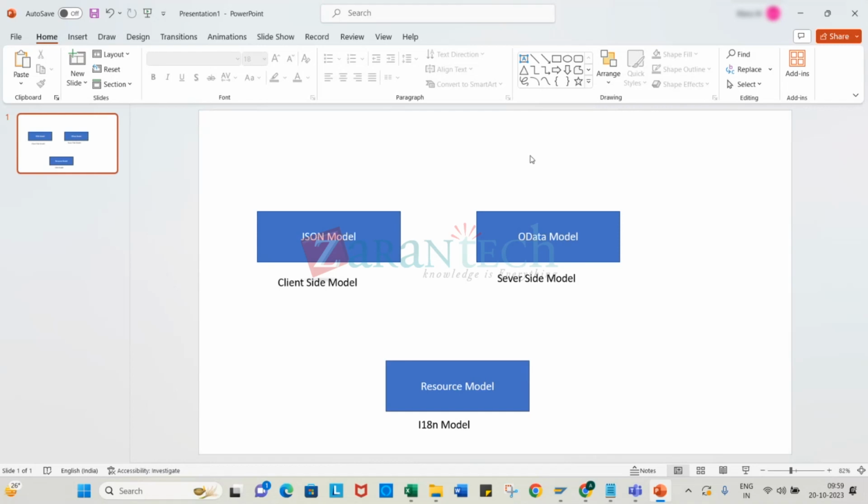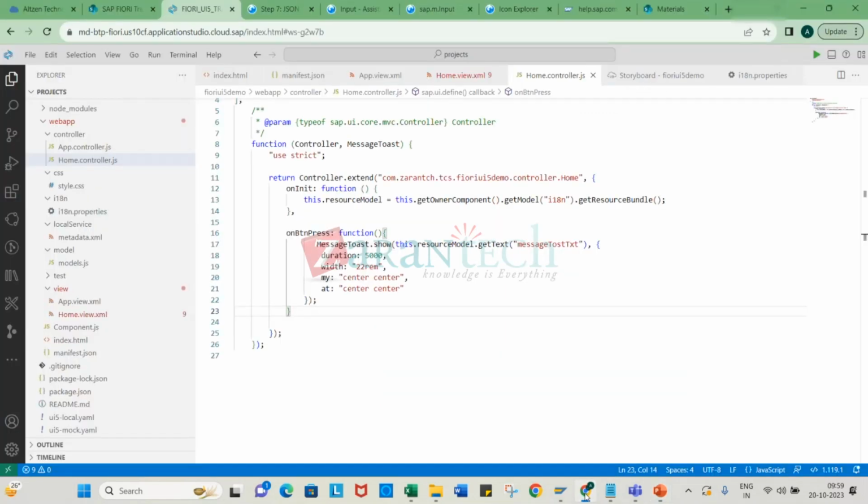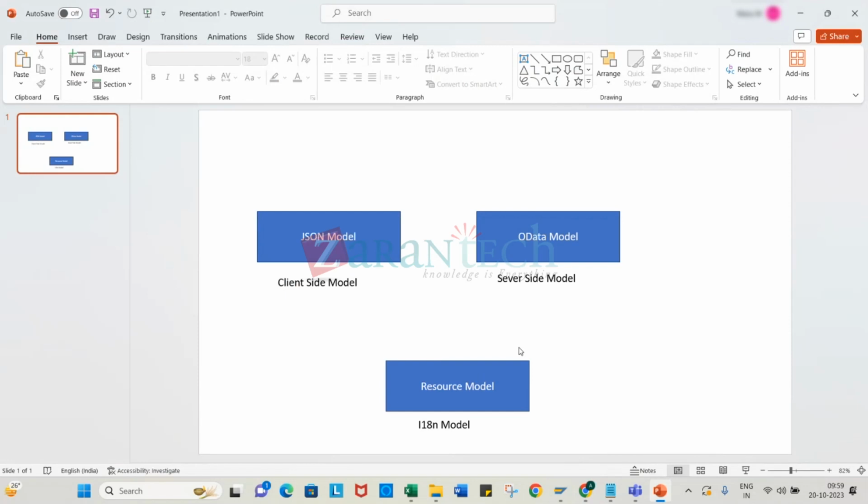Two-way model means, like any data model, what is the meaning of two-way data model? Whenever you are changing anything in your UI control, and you are changing something in your data model, parallelly it's reflecting the change on both sides. Suppose I change some text in my model, immediately that text will reflect back in my UI.